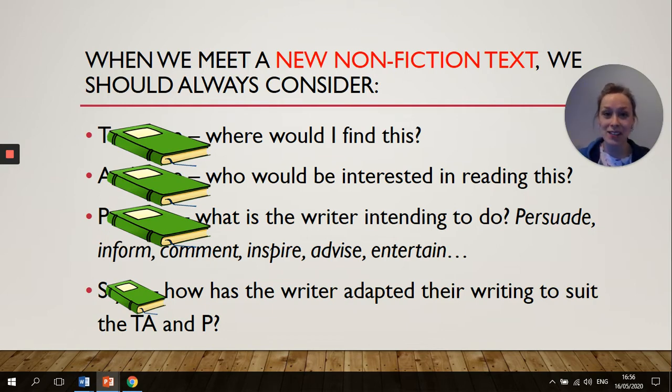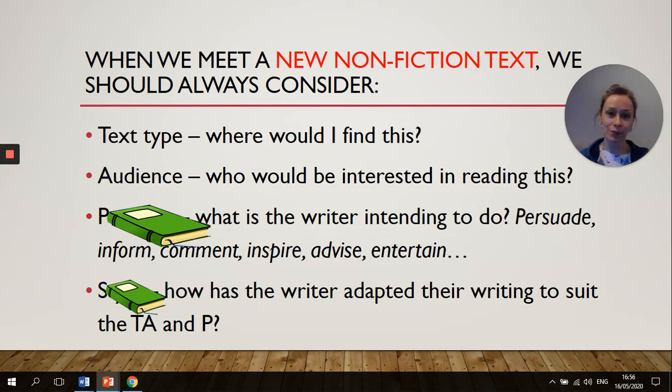Should we go through them? Give yourself a tick for each correct answer. The first is text type. That's the word we use to describe a book, an article, a memoir. They're all text types. The second is audience. We're always thinking about who's the intended audience. That's why we talk about interest. It's better than age or gender in defining who's the intended audience for a text. P is for purpose. Give yourself a tick if you got that right. So to persuade, to inspire, those are purposes for writing. And that will also help us decipher what the writer was trying to achieve.